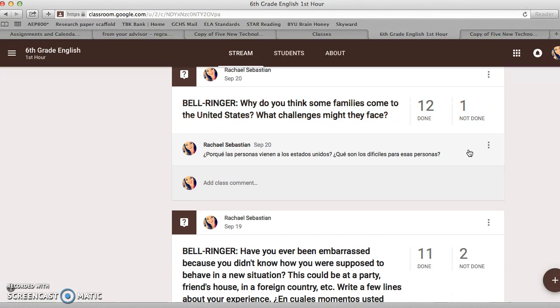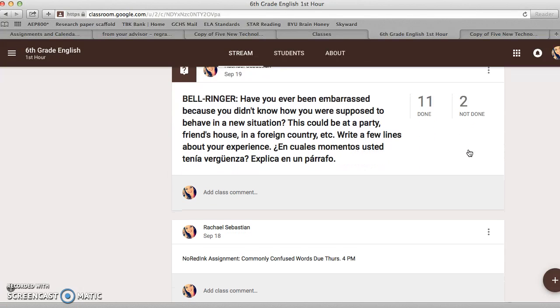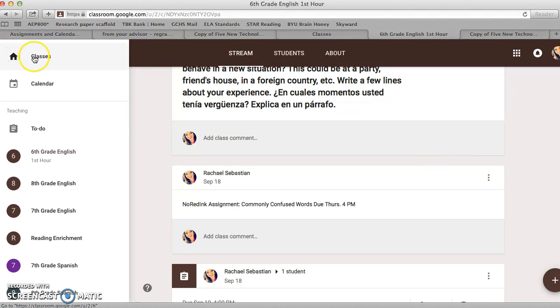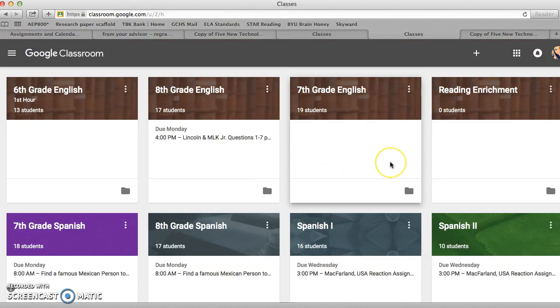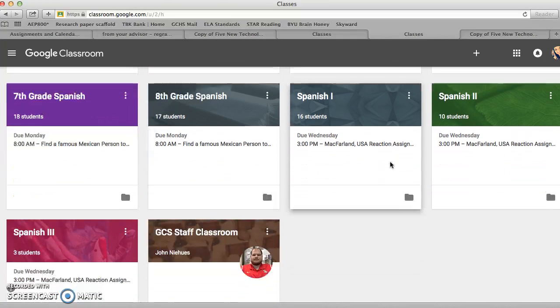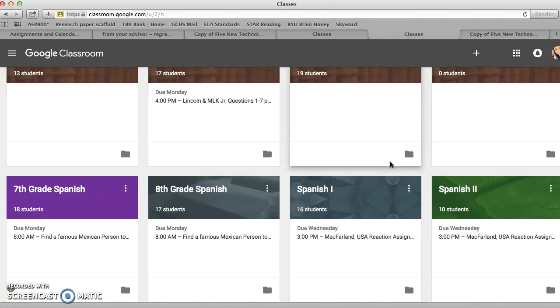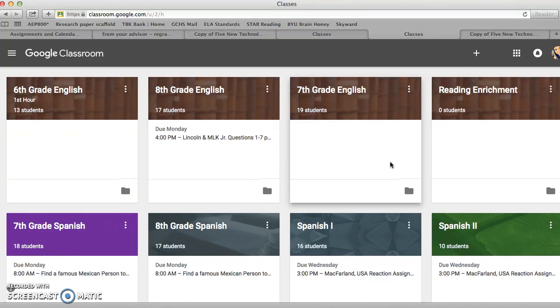So this is the Classroom that I have. I use this for all of my classes. I find that it's easier for me to stay organized with teaching 8 different classes, and also as a challenge that I face, I have my Spanish classes as the last 2 classes of the day.